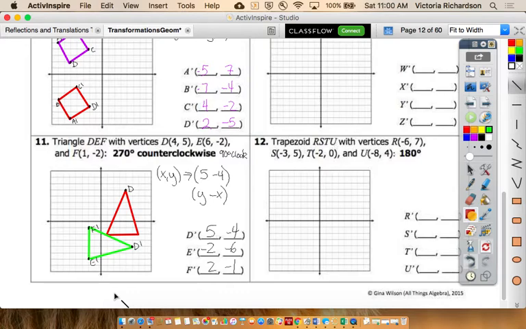Homework for tonight, like I said, is the even problems, 2 through 12 even. You'll put your answers in Schoology, and they are due by Friday. Also, on Schoology, I have included pictures of the anchor charts that we use in class, so that if you need them at home to know what the rules are, you can use those.